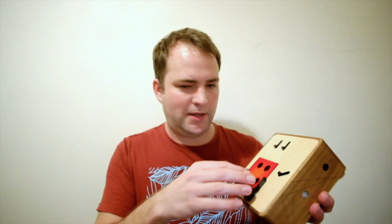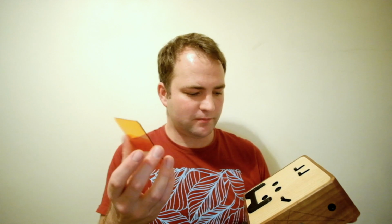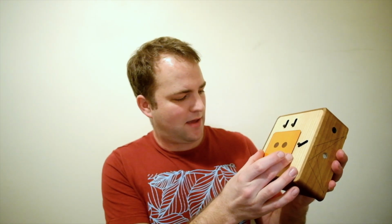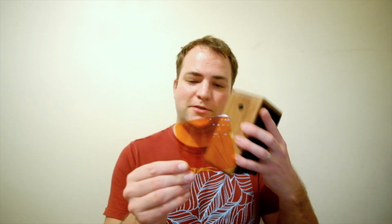Now I do think the P series size, which is slightly bigger, would have been nicer to use because they're more easily available than the A series. The A series can be quite hard to come by, but they do still sit nicely on the body. But I imagine it was a lot tighter to get the magnets to sit nicely on it. But if you are struggling to get some of the A series filters, you could probably buy a P series filter and just trim it to size. They're only plastic, so.